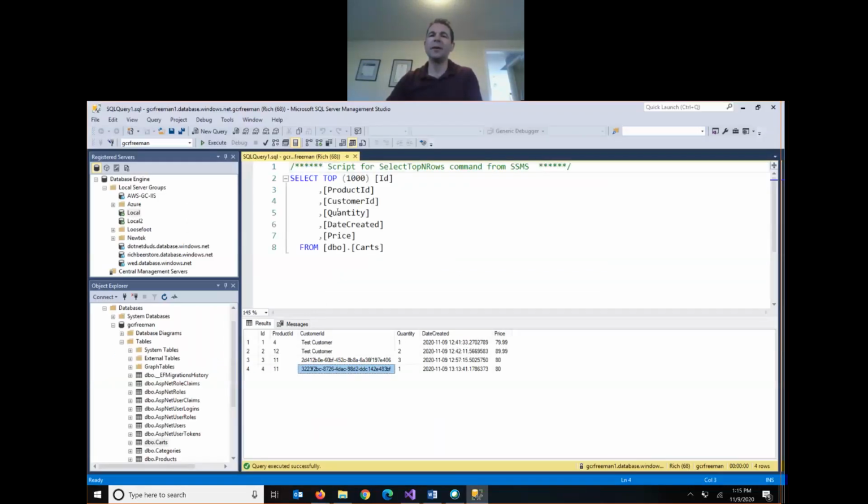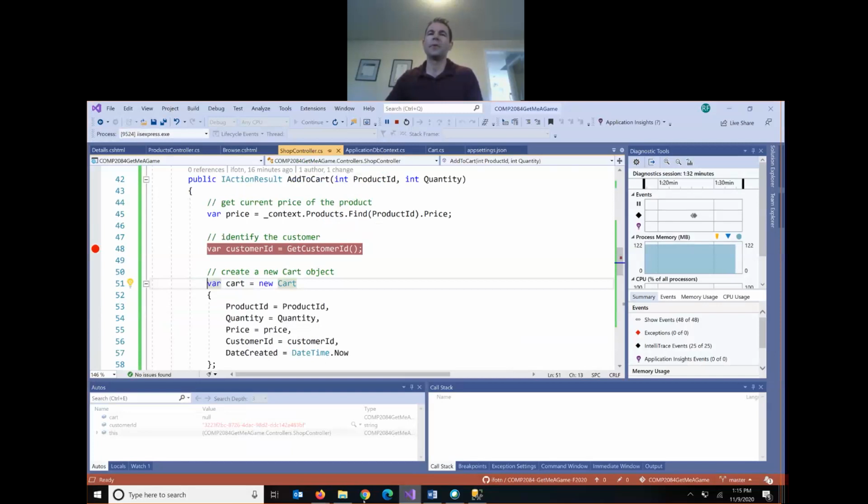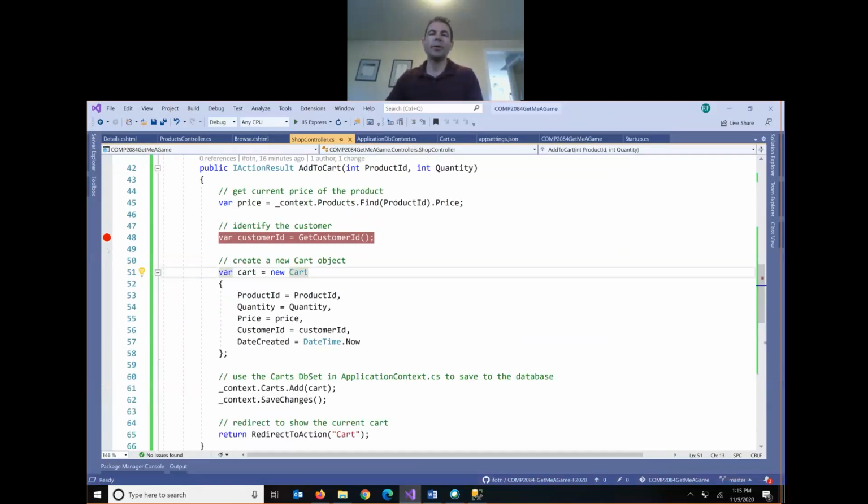And now if I look, I've got 2 items attached to this same ID. So each time we put an item in the cart, we're going to check that session variable. Do we already have one? If we don't, we're going to create a new identifier. If we've already got one, we're just going to use the identifier we've already created. So now I'll stop my debugger because I can't make any more changes.